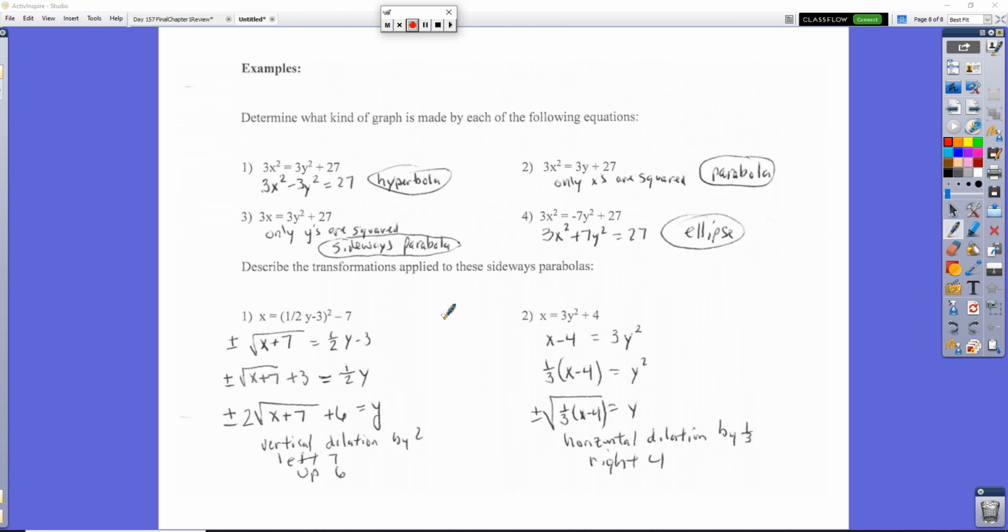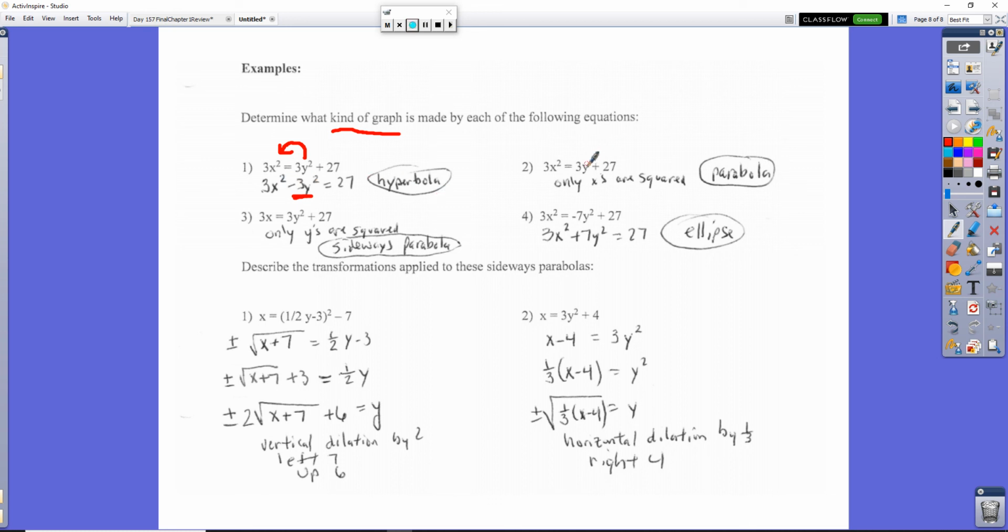For our last grouping of problems, we were going to be taking a look at some of the non-functions or possibly non-functions. And remember, if you're being asked to decide what kind of graph you've got, you're going to want to get your x's and your y's on the same side. So I'm going to want to bring these 3y squareds over to the left-hand side where it becomes negative 3y squared. I noticed that we have x squareds and y squareds, but we have different signs. That makes it a hyperbola.